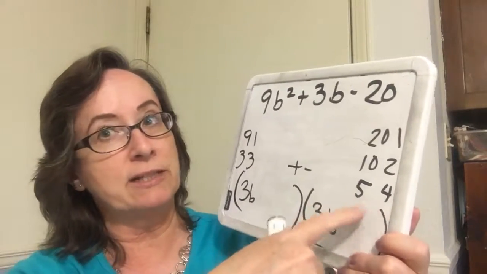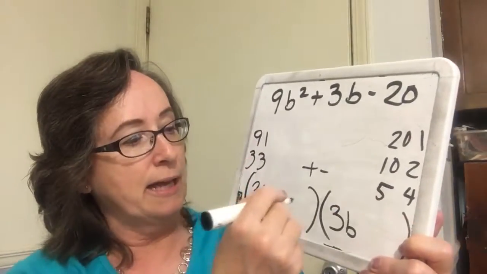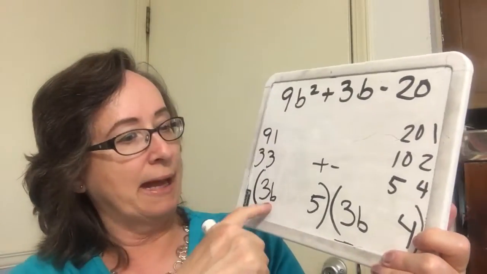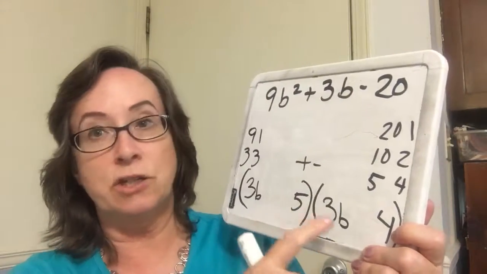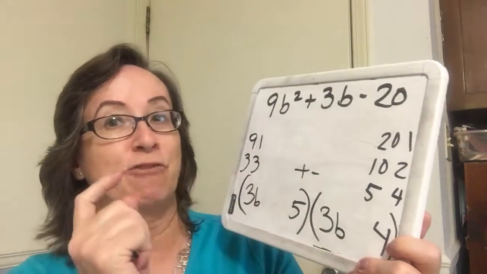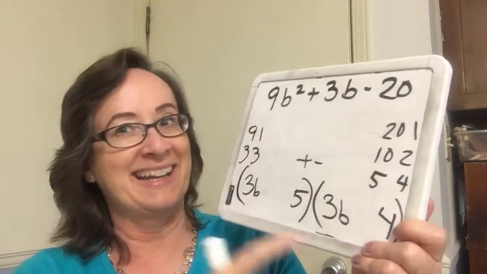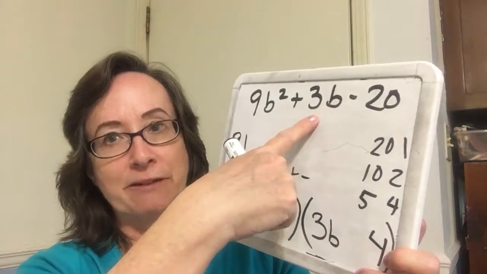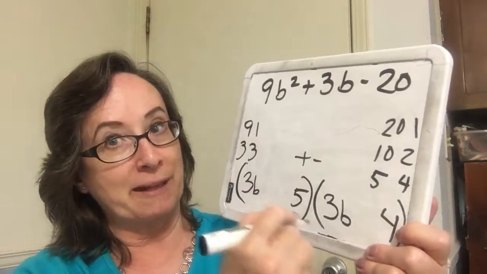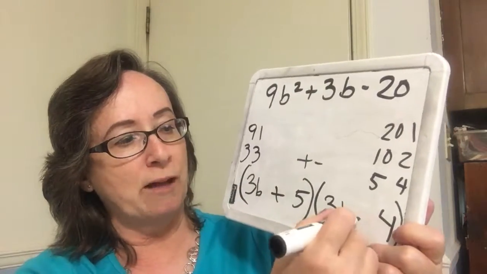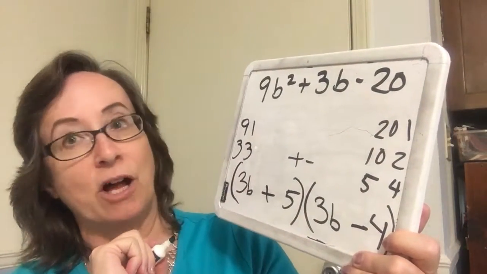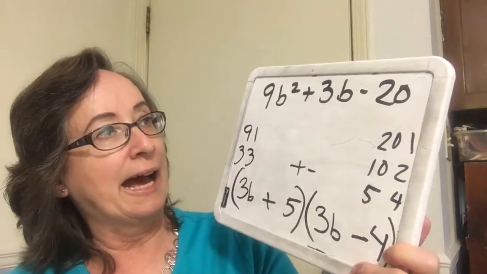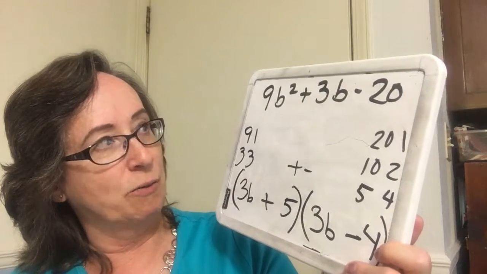Okay, so now I'm going to go ahead and start like I usually do with a 5 and a 4, and put a 5 and a 4. And when I FOIL, my outside term is 12, my inside term is 15. I'm looking for a difference of 3, and I just found it, didn't I? 15 and 12 have a difference of 3. I want the difference in the middle to be positive, therefore I'll make the 15 positive and the 12 negative. I check to make sure I have all of my variables in there, and I'm done. When I FOIL this together, I get it back into the right shape.